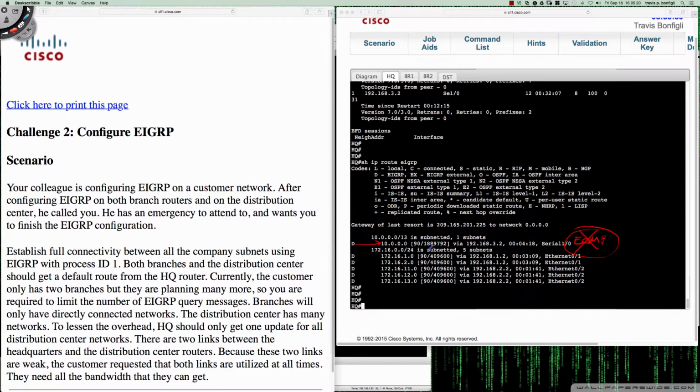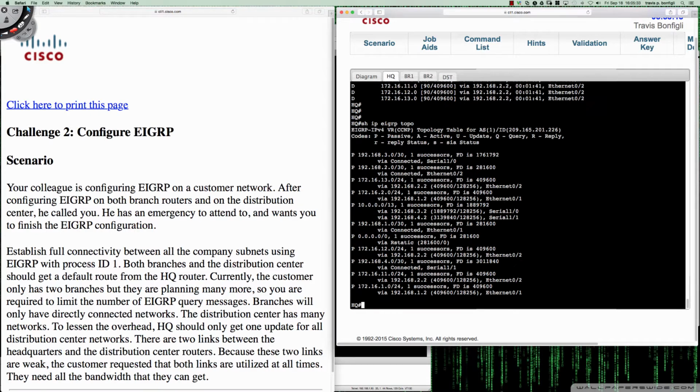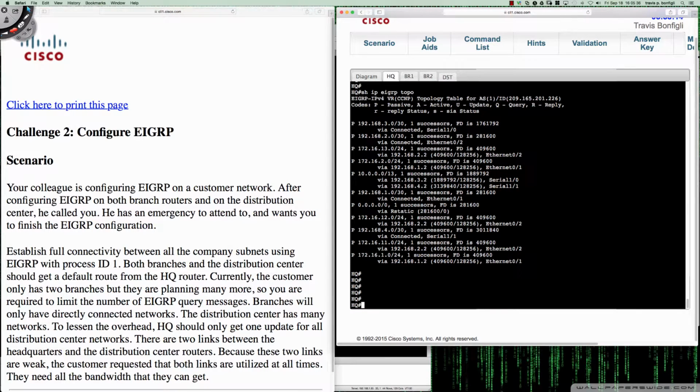So now let's dig in and use some of our topology table knowledge to see what that should look like. If I were to say show IP EIGRP topology, we'll get a look at the topology table here. As soon as you notice that there aren't two successors in the RIB, it's probably a pretty good bet that we're going to have to use the variance command, right? Because if there were 2 successors in the routing table that have equal metrics, we would have equal cost multipathing, right? But we don't have that. But we do know we have 2 paths.